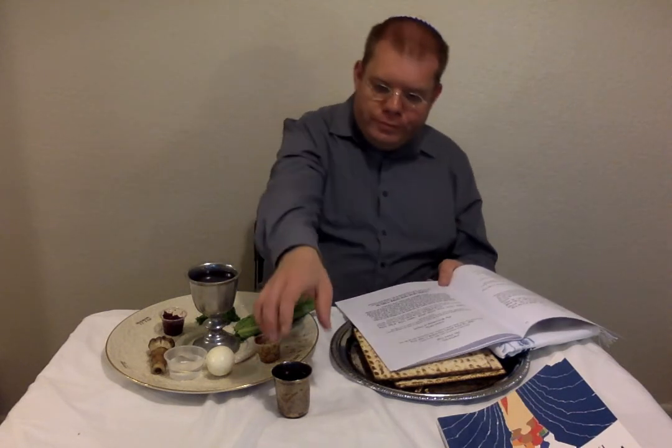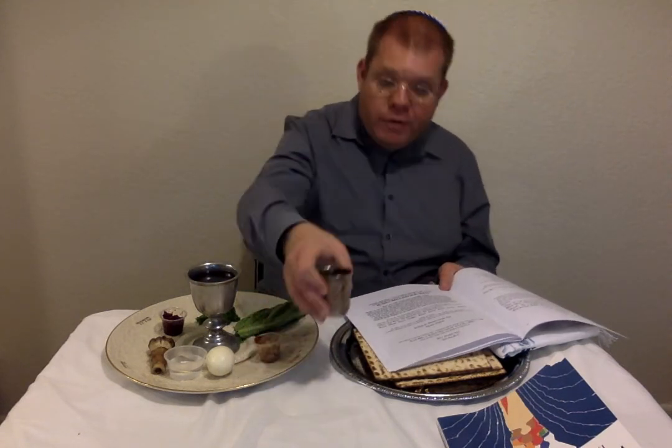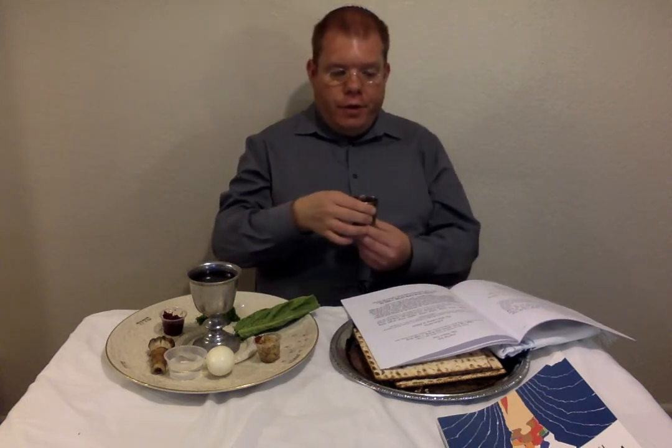And now that we've concluded Birkat Hamazon, we move on to the third cup of wine or grape juice during the Seder. Top of page 13. Now drink from the third cup.